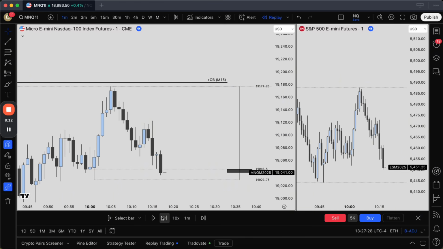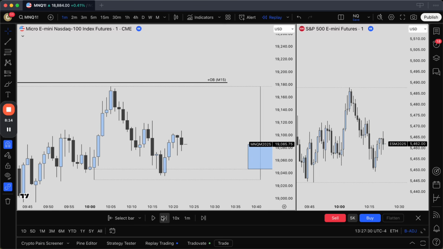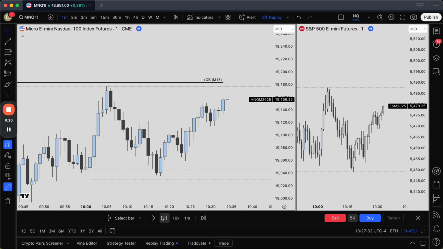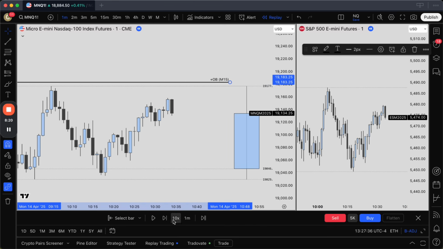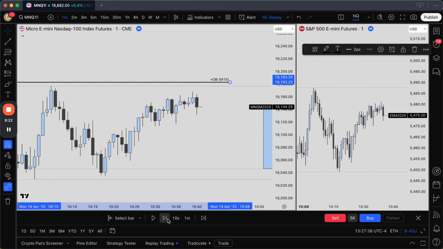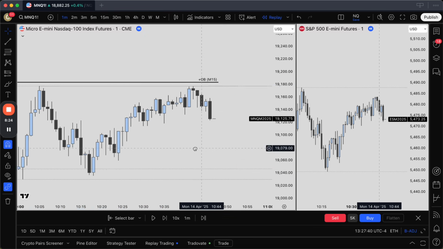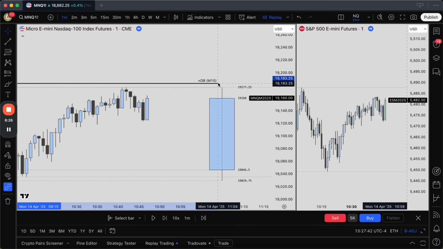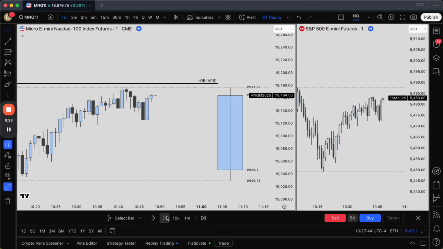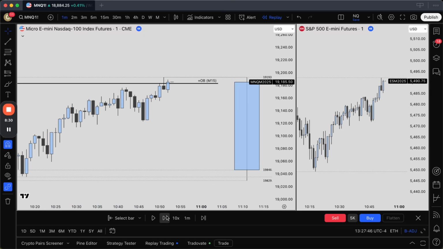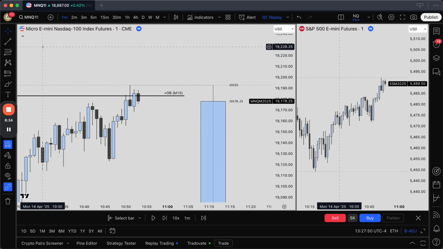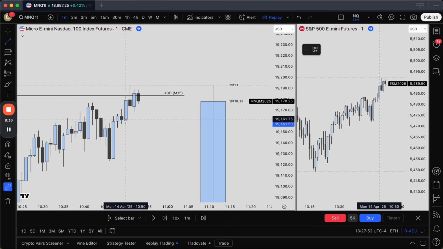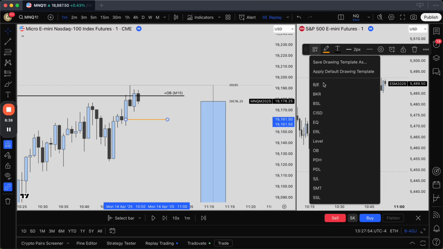We go higher, go lower, and then we tap into this order block. I'm not in any trade here. Once we tap into this order block, remember what a change in state is. Change in state of delivery is a candle closure below the series of up close candles that swept highs in a bearish scenario. So right now, this would be the change in state level.